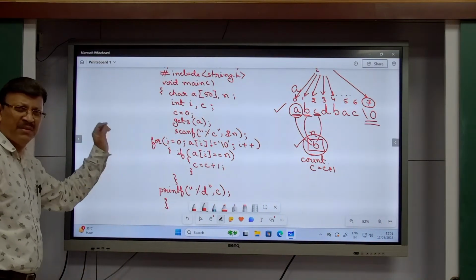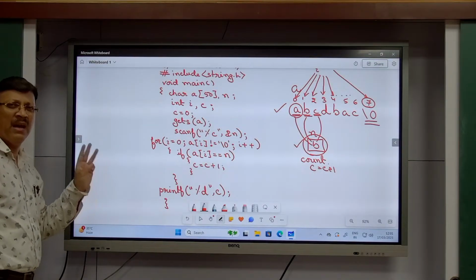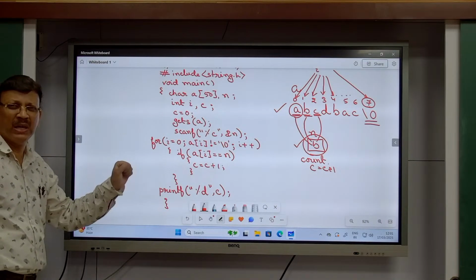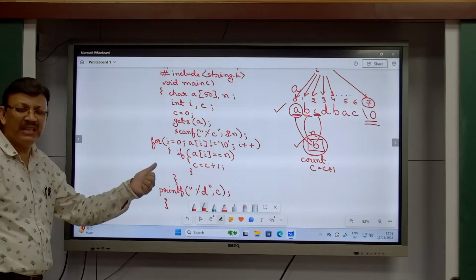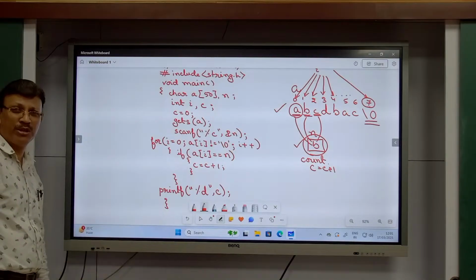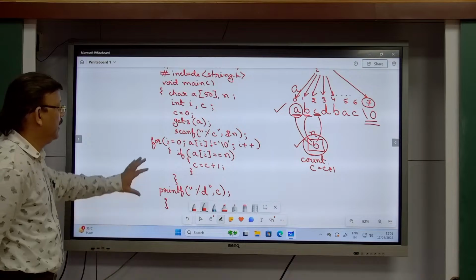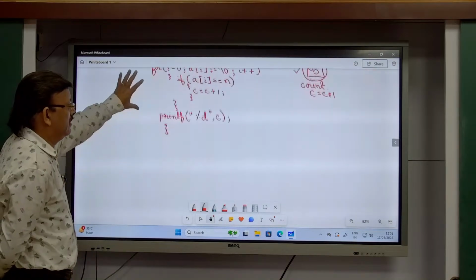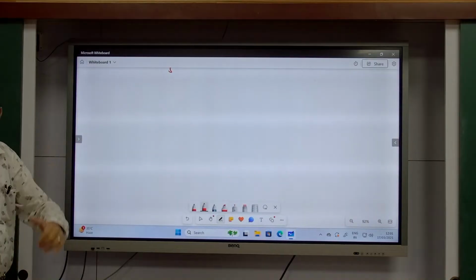So we have seen first input and display. Second, we have seen how to input and search a character. Third, we saw while searching a character how to check how many times it is going to be found inside my particular string. We'll go to some more problems.